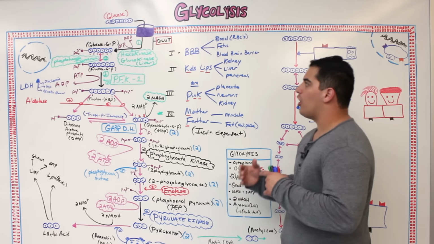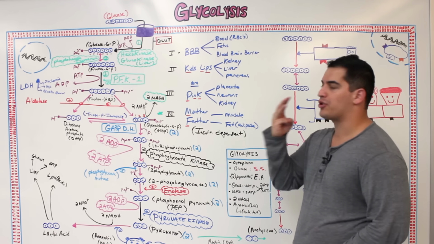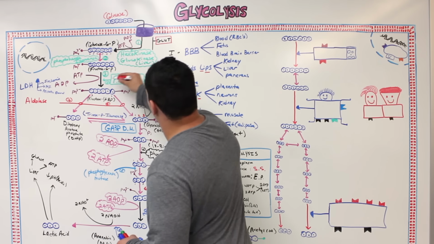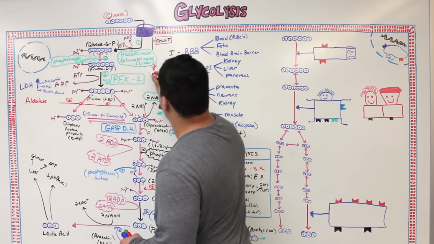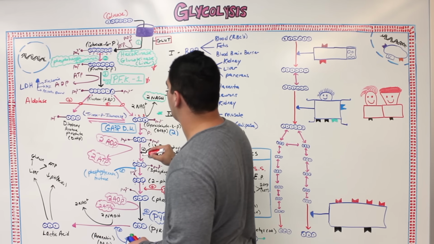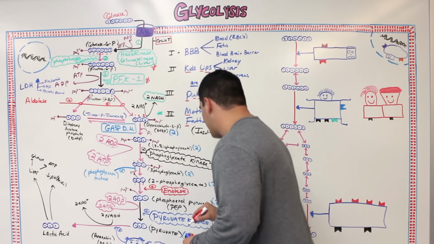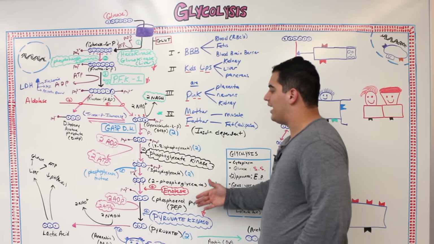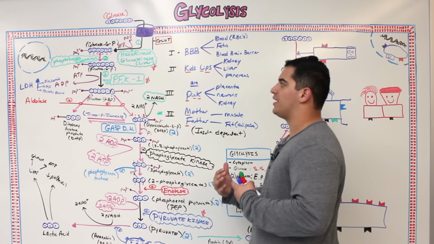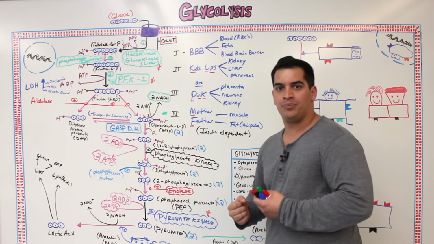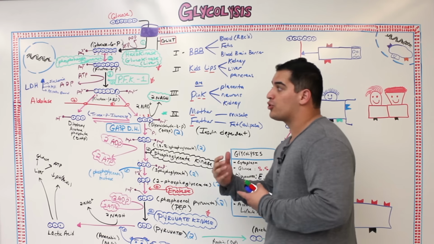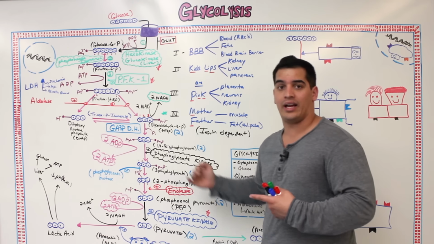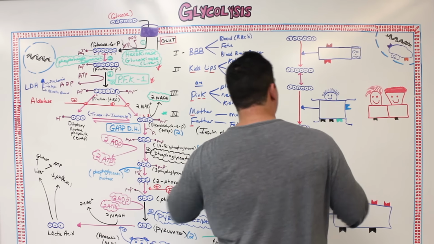In this video, we're just going to hone in on 3 special enzymes. What are those special enzymes? I mentioned them here in the black steps, right? These black arrows. This one here, hexokinase. This one here, phosphofructokinase 1. And this last one down here, pyruvate kinase. These are the enzymes that we're going to be focusing on in this video. And the reason why we have to focus on these is because they are highly regulated. In other words, there are certain types of substrates or hormones that are influencing these enzymes to control this glycolytic pathway. Okay, let's get into it.